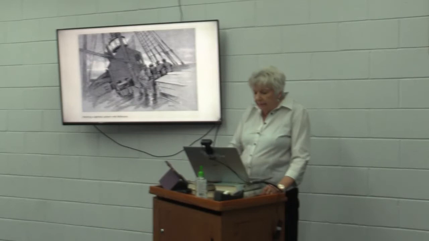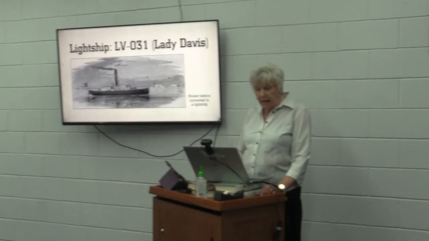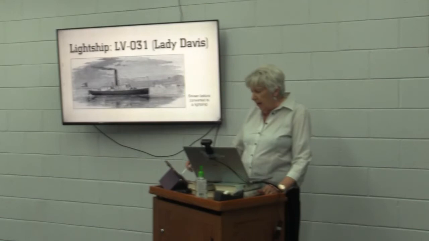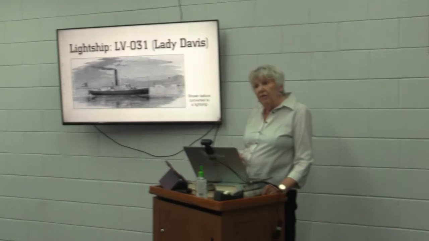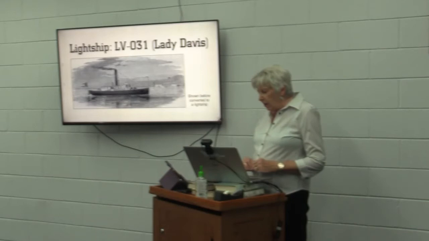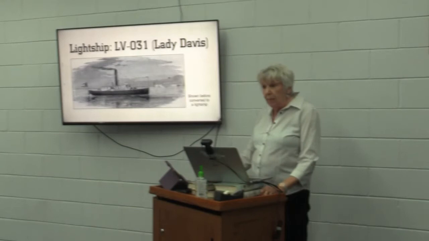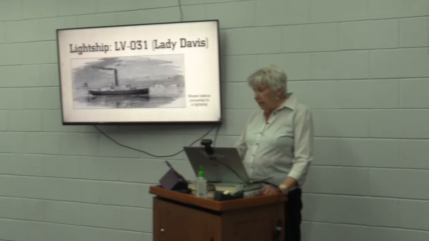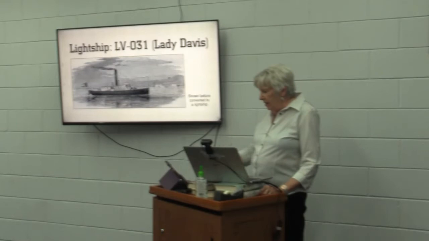The first composite or iron-hulled lightship, the first two were revenue cutters that had been active during the Mexican War, 1847. But the next iron lightship, and we're going from wood to iron now, was a former Confederate gunboat called the Lady Davis. She was first built in 1858 prior to the Civil War, and she had a lifetime as a tugboat, the James Gray, in her earlier life in Charleston. Following the fall of Charleston, she was acquired and re-equipped to be used as a lightship at Port Royal down near Charleston. And how did they keep her in the water and from floating around? They put 8 tons of old cannon shells from Charleston after the war was over in the hull, underneath, as ballast to keep her in the water.